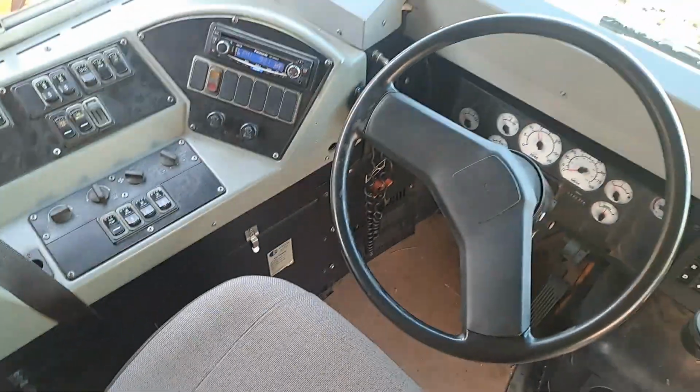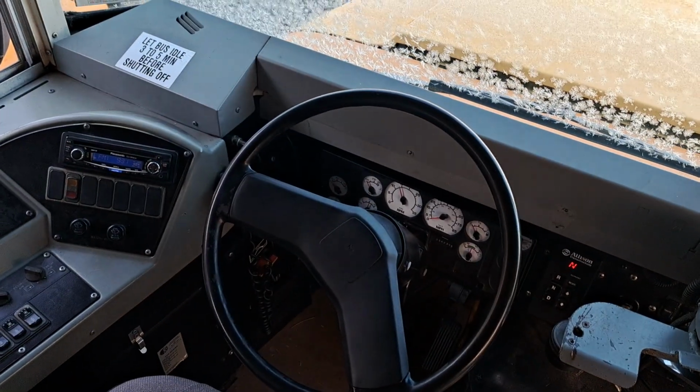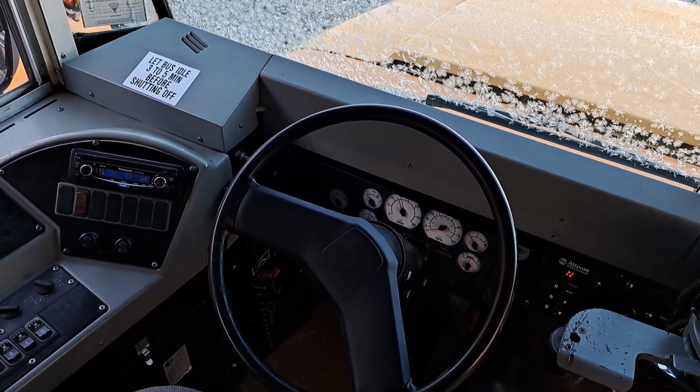So it is freaking cold. I'm gonna get this gauge cluster out and go back to my apartment and get some stuff done today, including those light connections on that cluster. Hopefully everything will work. But that'll be it for this video.